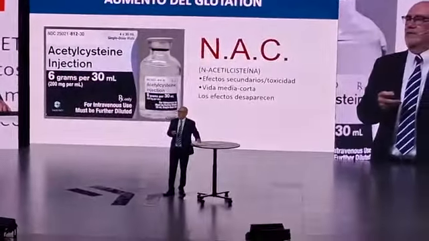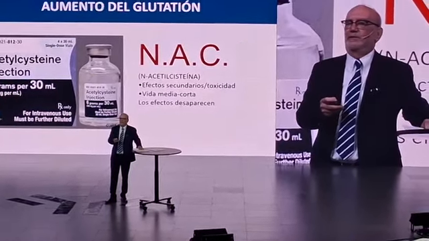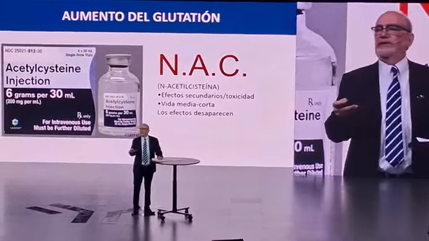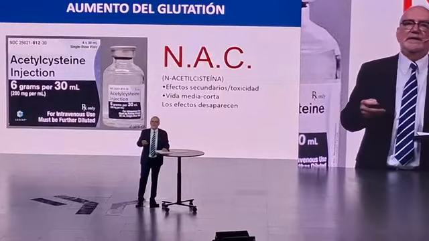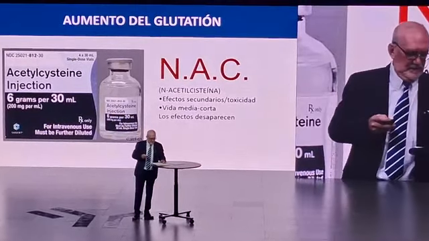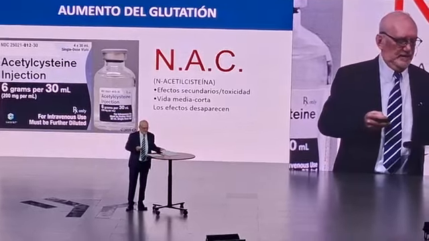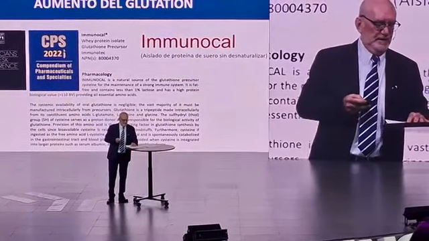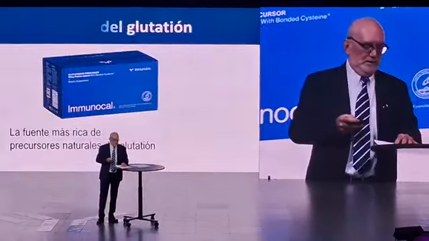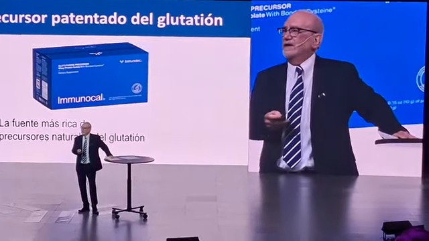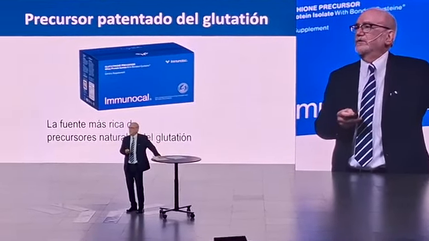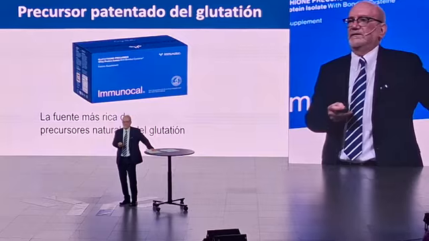But the way doctors will keep you alive, if you show up between 24 and 48 hours after an overdose, they give you N-acetylcysteine, which reverses the dramatically ill effects of the overdose. So it's an excellent drug. And finally, Immunocal shows up in these books. And what Immunocal represents is the richest source of natural glutathione precursors on the planet.